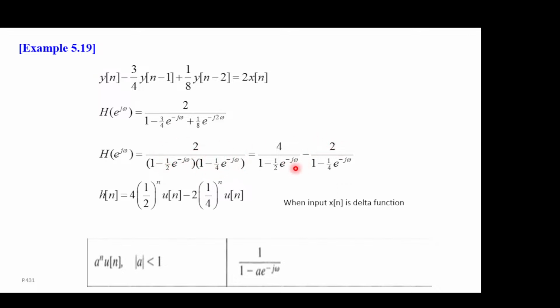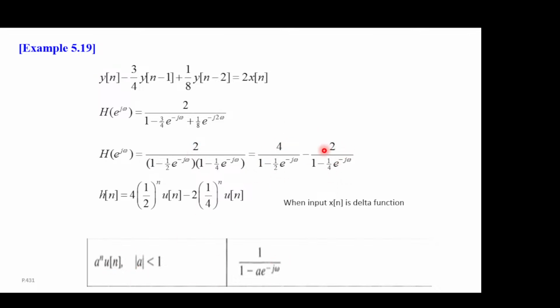So you factor those, then you do partial fraction expansion. You say it's a term with 1 minus 1 over 2 and another term with 1 minus 1 over 4, and then you need to solve for this 4 and the minus 2, so that you actually get a 2 here. And anyway, you do partial fraction expansion, and then you see those two terms.